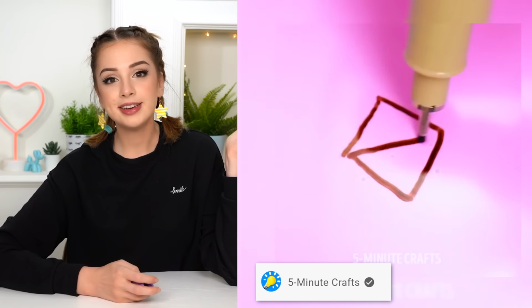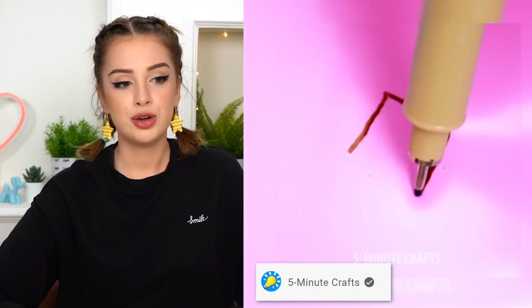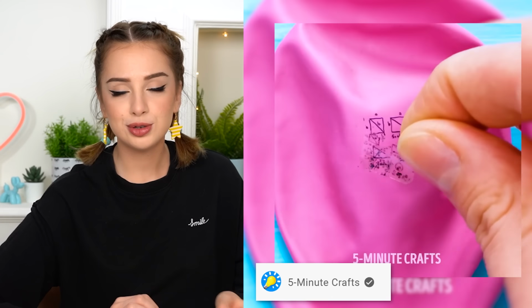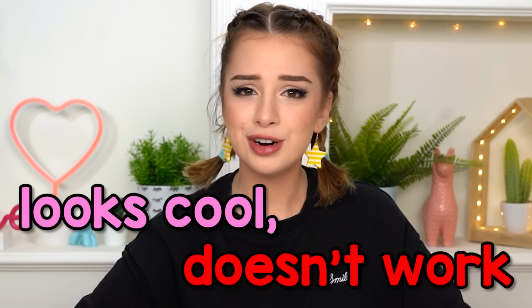So this next hack is from 5-Minute Crafts. It will show us how to get caught cheating on our exam but with extra steps. You write your notes on the balloon, let the air go, and then you stick some tape on top of those notes so that you can transfer them on your nail. Well, looks cool, doesn't work. I'm not gonna lie to you guys, I once got caught having notes on my nail. That's how I know that you get caught.